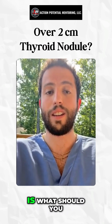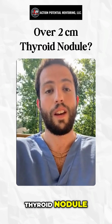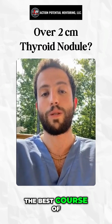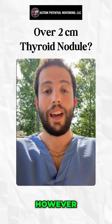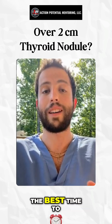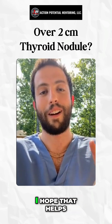The last thing I want to touch on is what should you do in a patient that's pregnant with a thyroid nodule? If the thyroid nodule is stable, it's not growing, it doesn't have high risk characteristics, the best course of action is going to be to wait until after delivery of the baby. However, if the thyroid nodule is rapidly growing or it's some kind of aggressive thyroid cancer, the best time to do the thyroidectomy is in the second trimester. I hope that helps.